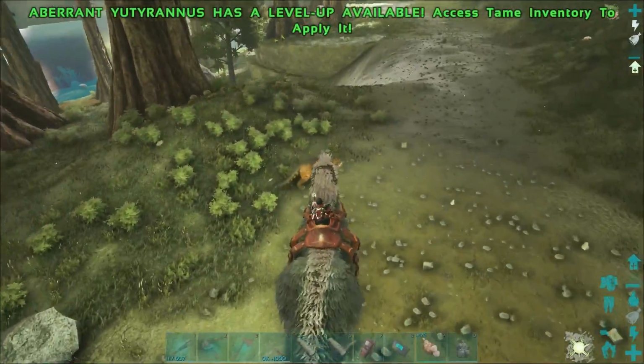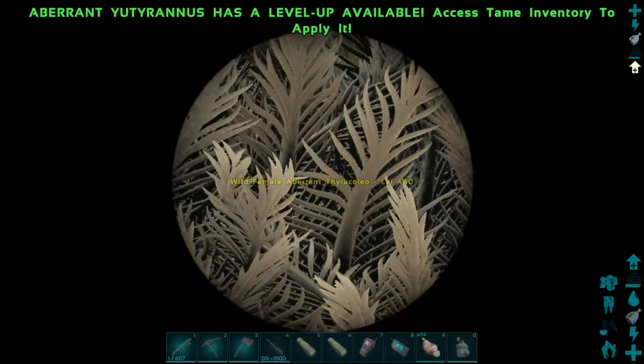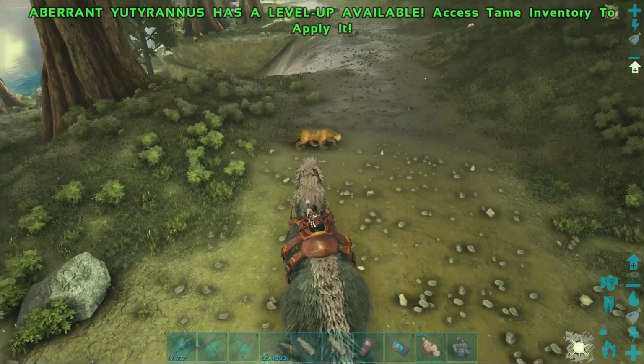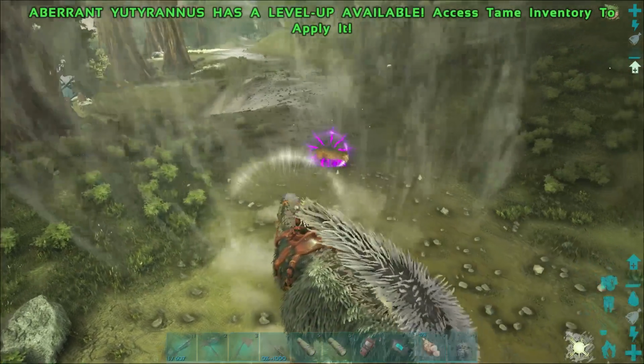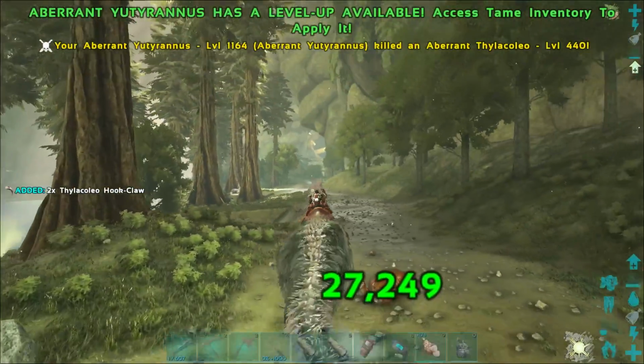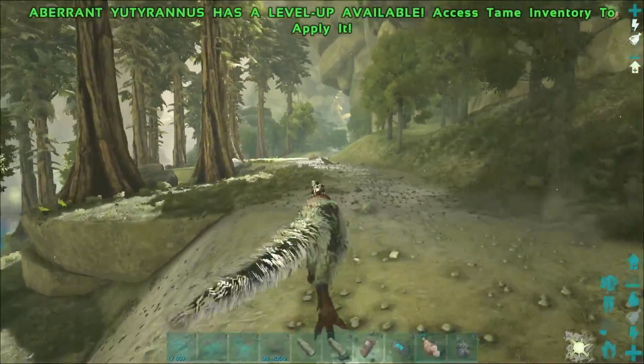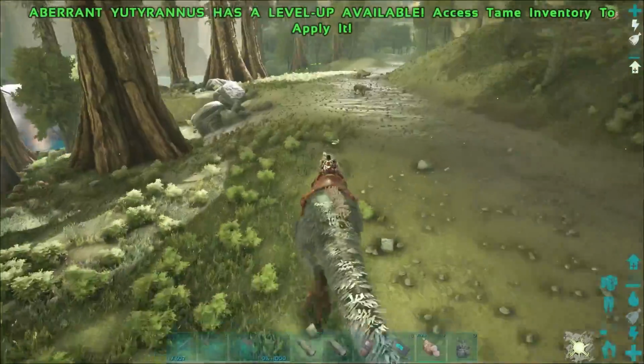That is for sure. Ooh, what level Thyla? Always looking for better Thylas. Bigger and better. 440, that's pretty good. Not good enough for me, bro. Not good enough for me. Get afraid. Bam, 27,000. I love it. Absolutely adore this dude. Yeah, so we can't go any higher on the attack.